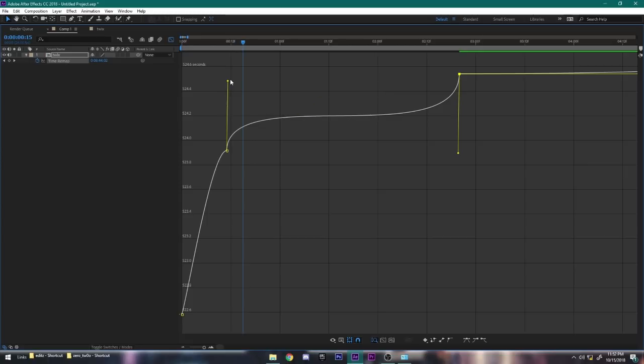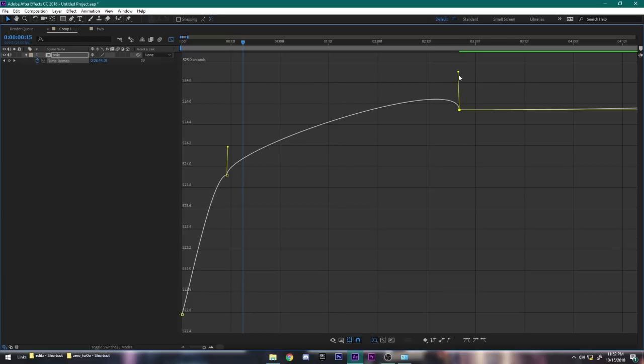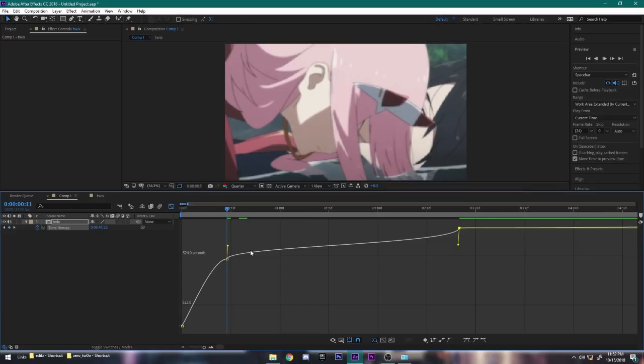It'll just freeze, because time is this way and speed is that way. If you let it chill like this, the speed will just stop. So you don't want that to happen. You always want to have a little bit of depth or curve, so it'll look like this.